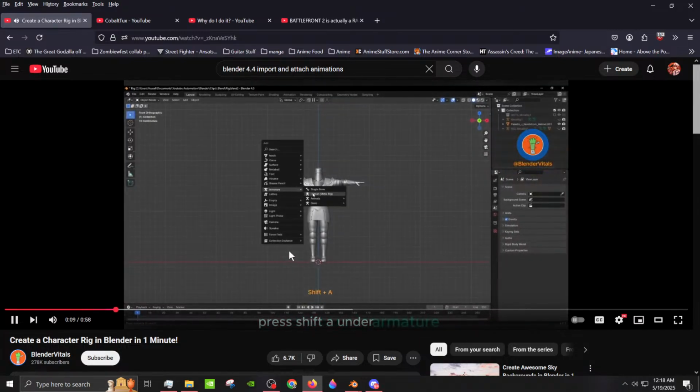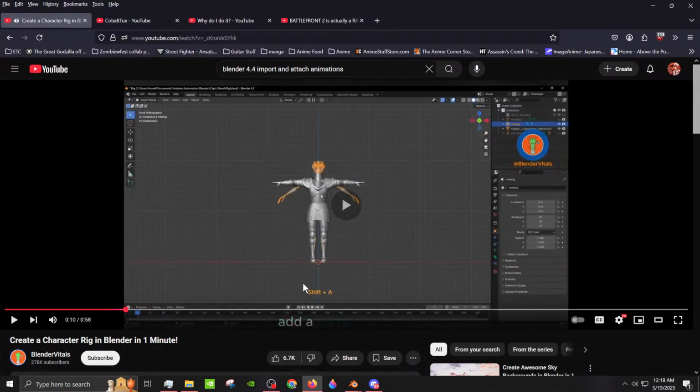Press Shift A under Armature, add a human meta rig.